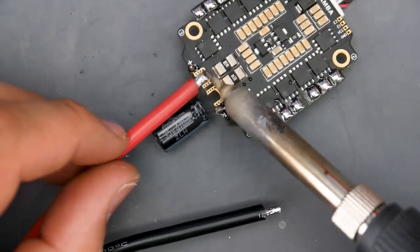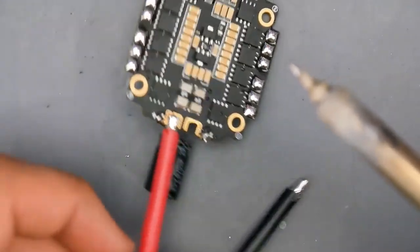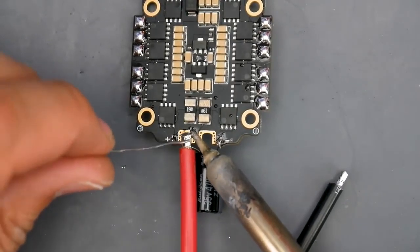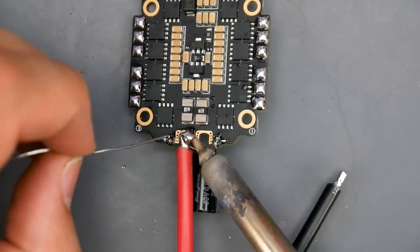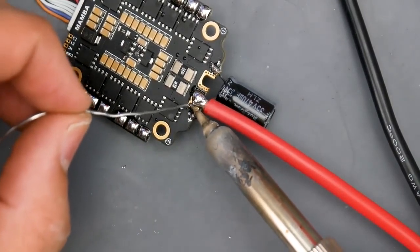I can see that the solder on the wire is melting, but the pad isn't doing so well just yet because we didn't add solder on the pad. So here we go. Let's come in from the corner, hold on the pad, add some solder, and wait for it to stick. All right, there we go. And then we're going to tin it once we're done. So we're going to do the same thing from this side.